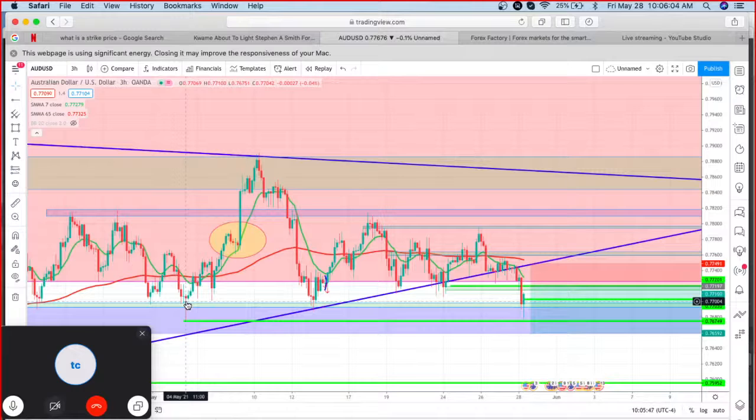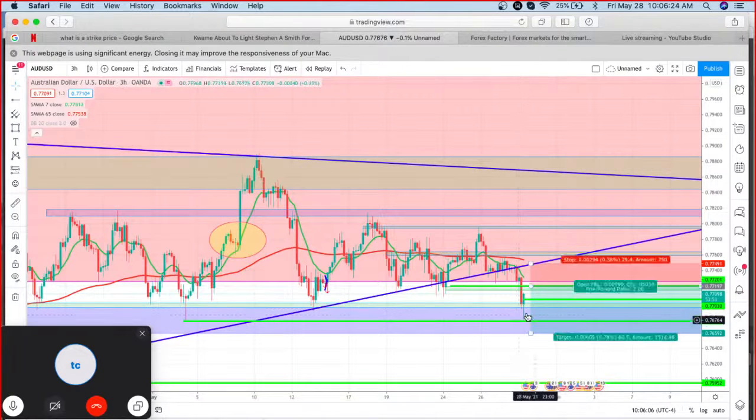False breakout. Yes, clearly it was. It's almost like they just reached their hand down and touched the green line, then pulled their hand back up again and was like, "Yo, we back all the way above 77 even." Like you said, it could possibly be a false breakout.